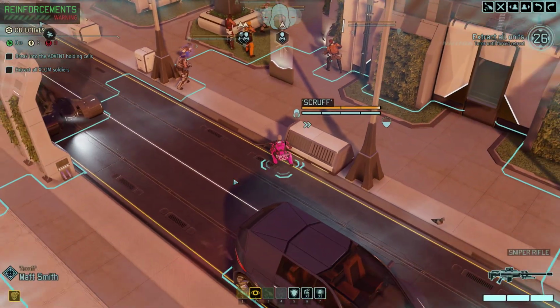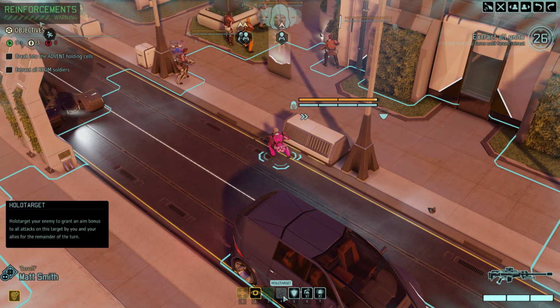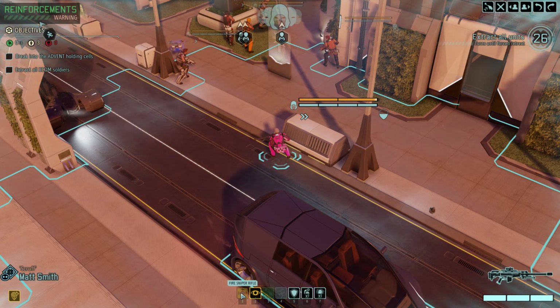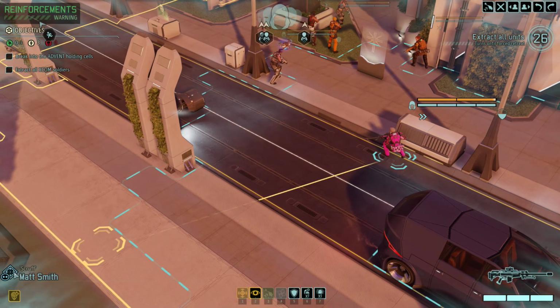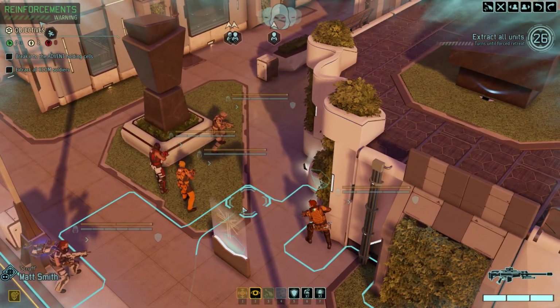And then just left with Matt. So Matt has hollow target, so he can basically mark an enemy, and it will give everyone else an aim bonus against them. And of course, Matt has his sniper rifle, and he will get squad sight as well passively when other guys are in range. So let's just run you up here.